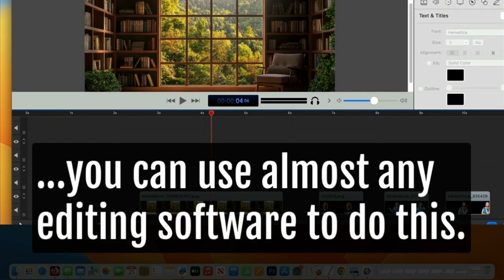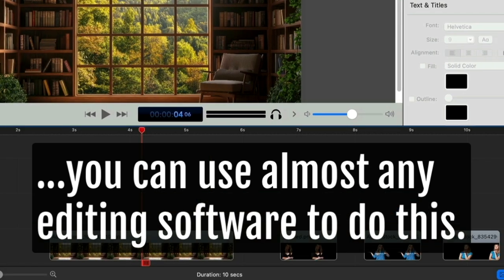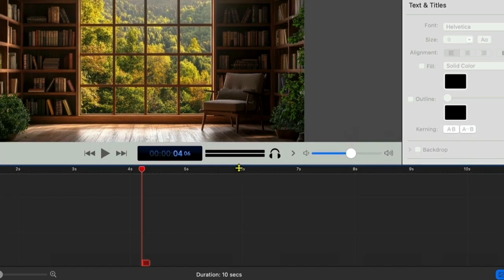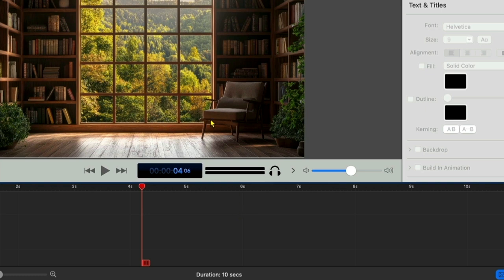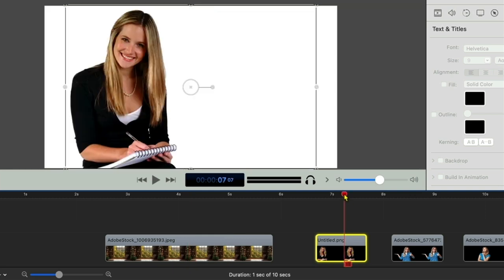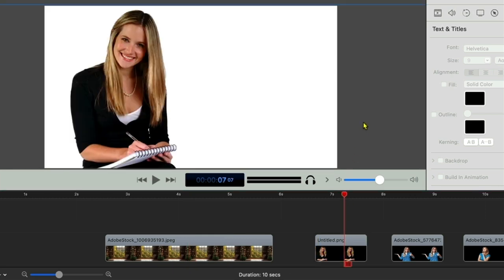And I'm going to be using ScreenFlow right here, okay? And so what I've got is, let me move this down a little bit so it shows up better. There's that image right there. That's the image that I showed you, and I'll come back in here and let me move this up. Okay, and then over here I have those 3 images that I showed you, and here's one right here, and if I move my cursor over it, there's that woman with the notepad right there. The background image is gone.